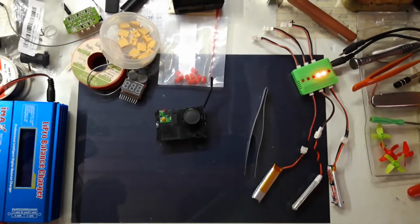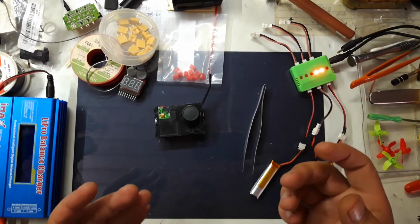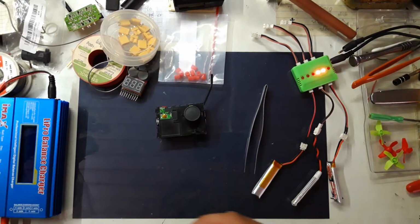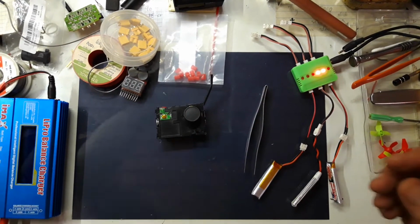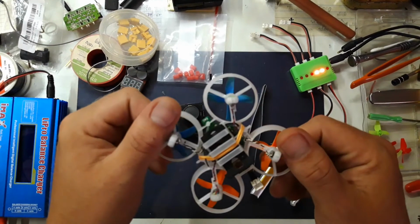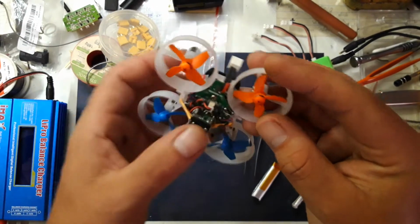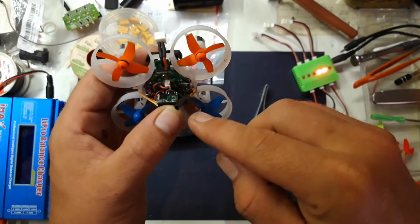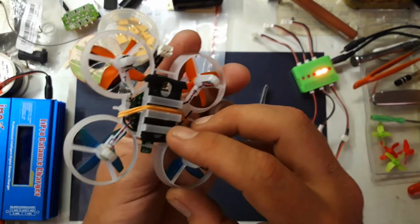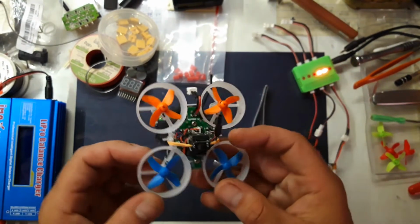It just became an hour-and-a-half long video of me rambling on and trying to troubleshoot, because I couldn't get the camera working with the VTX. Then I found out that I'd soldered the video wire onto the camera, but it had broken off the VTX, and obviously that took me about half an hour to figure out that I'd done that.